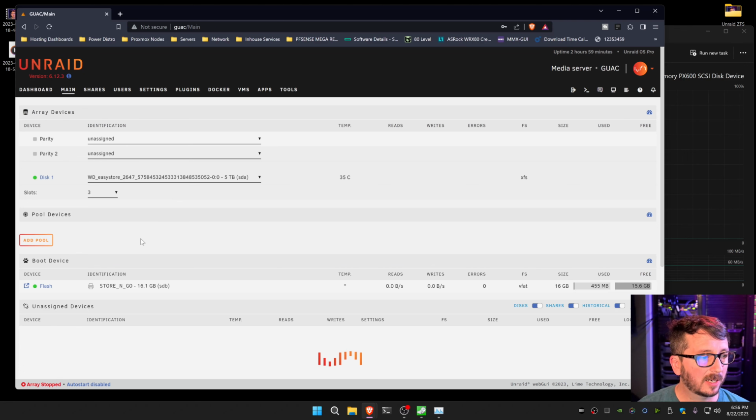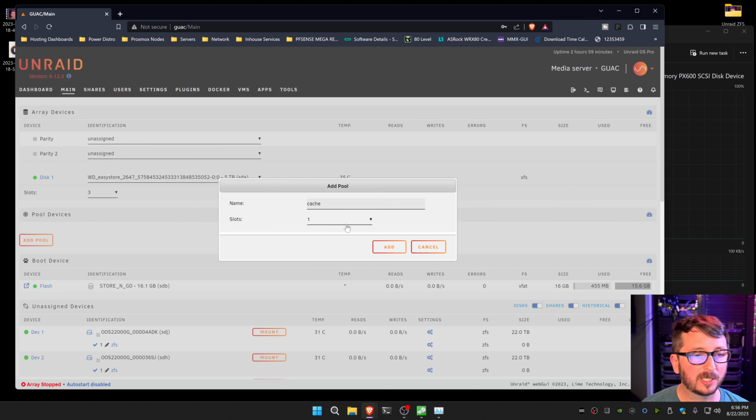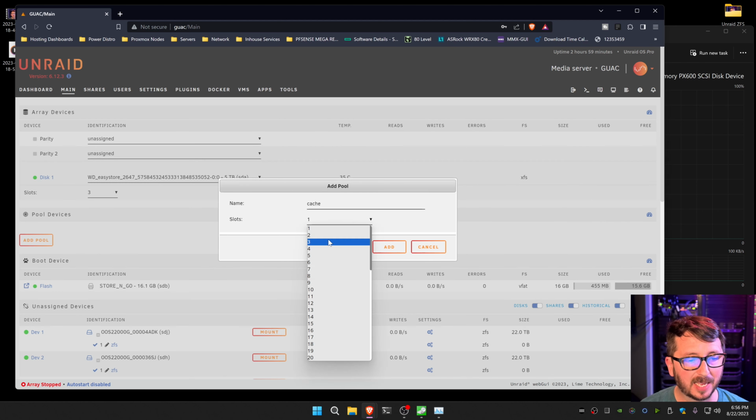Let's go ahead to the main here and set up our pool devices. In here, we've got one also for our array, since you have to have at least one device. We have a WD Easy Store. This is just a USB drive, and this really won't be part of the testing today, but you do have to have one in there when you're doing this kind of setup.